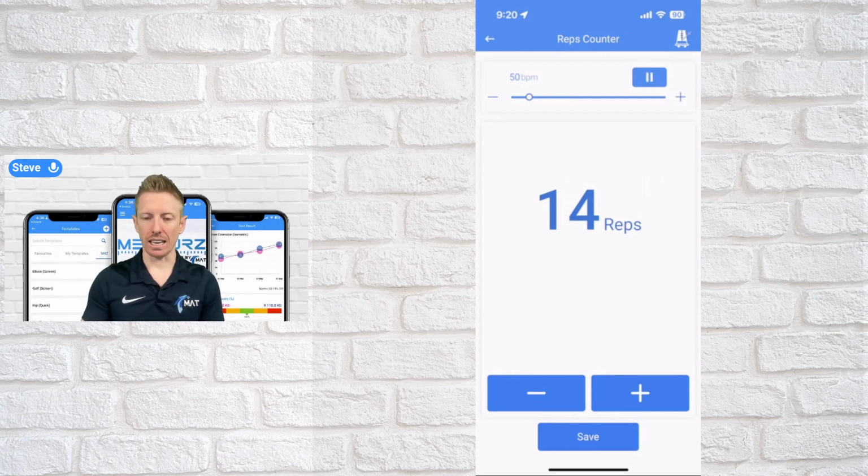Okay, and then I can count the reps done alongside that when my patient's doing something like a single leg squat or a single leg calf raise, for instance. Might be 2 tests that you might utilise this particular feature. And then to turn it off, I just simply can pause that and I can save my results.